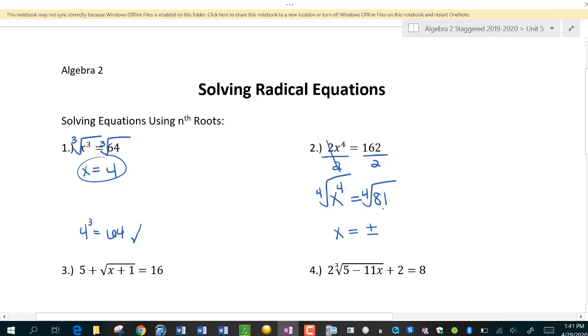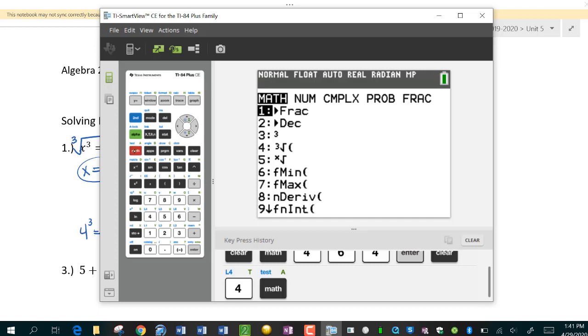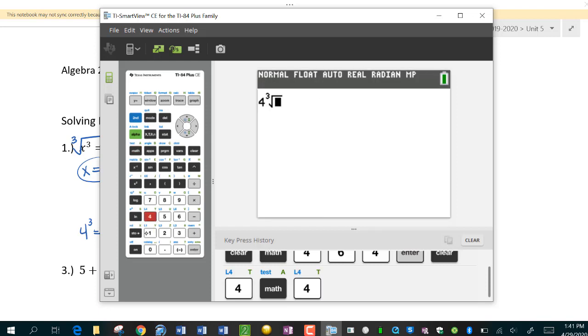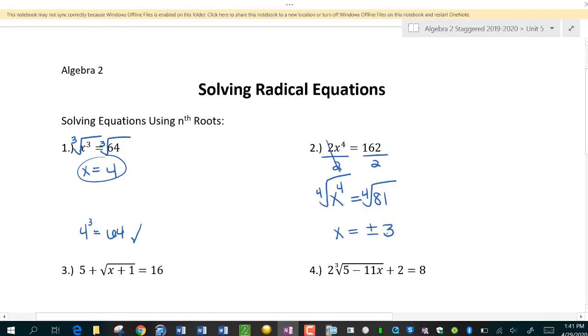Now, the fourth root of 81 is 3, but if I need my calculator to assist me in this, what I'm going to have to do first is write the actual root that I'm looking for. So I'm looking for the fourth root, so I'm going to type a 4. Then I go to math. Number 5, I have this x and then the radical. The x allows me to put in any root, such as the fourth root. So then I would type in, whoops, I must have hit the wrong one there. Let's try this again, number 5. The fourth root of 81, and again we get 3. So on a Canvas quiz, you would have to type in positive 3 and negative 3, just as a reminder there.